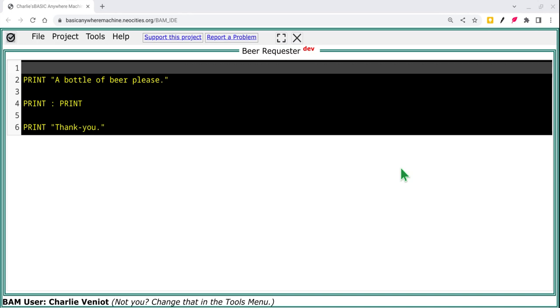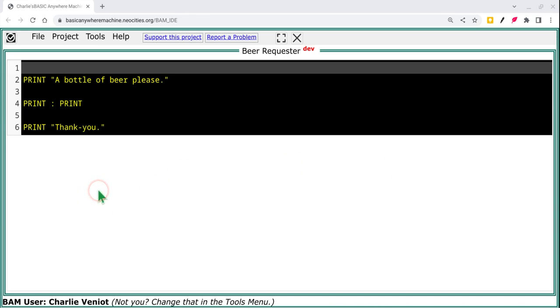I want to demonstrate a work in progress here. It's something I'm calling a Basic Anywhere Machine Big Boy feature. Basic Anywhere Machine is a small programming language meant for hobbyists, people who want to learn how to program, people who may want to use it to store segments of code for some other basic that they usually work with. I do want to demonstrate here something that this basic can do that you may find not too many other basic implementations can do. It's certainly a feature that I like.